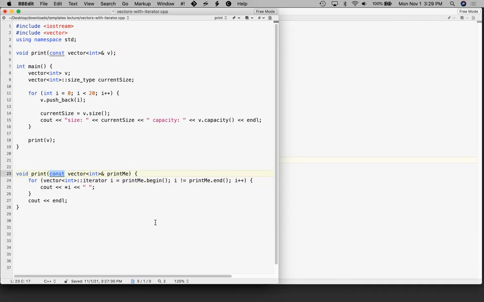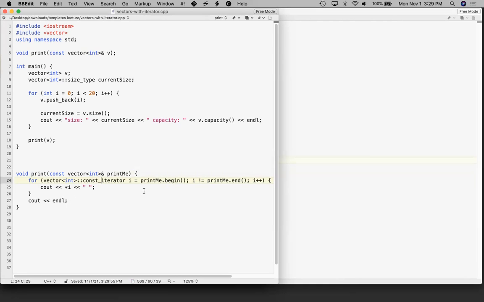Okay, so here's how we fix that in C++. Instead of using a regular iterator here to iterate through the vector, I'm going to have to use something called a const iterator.